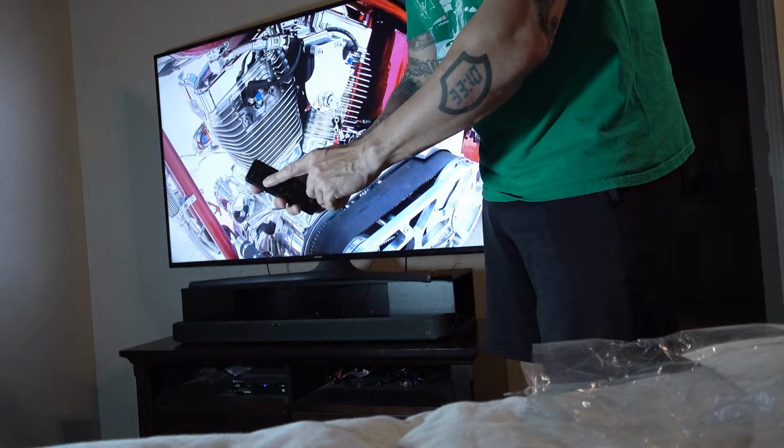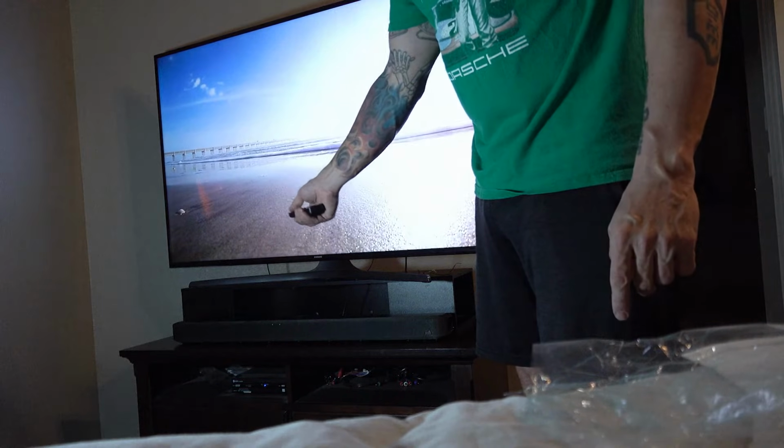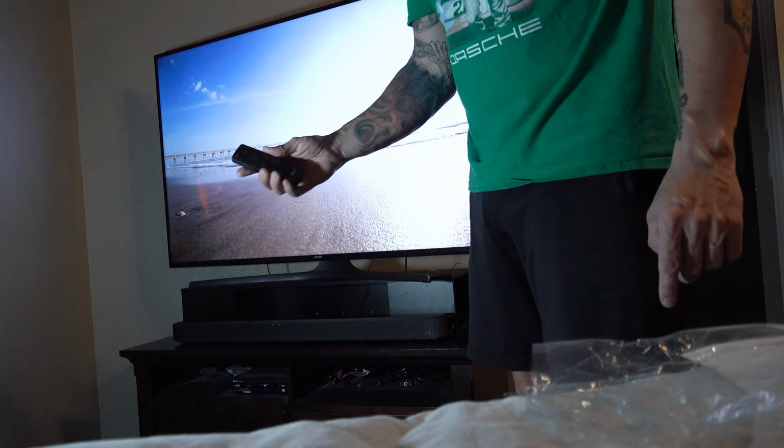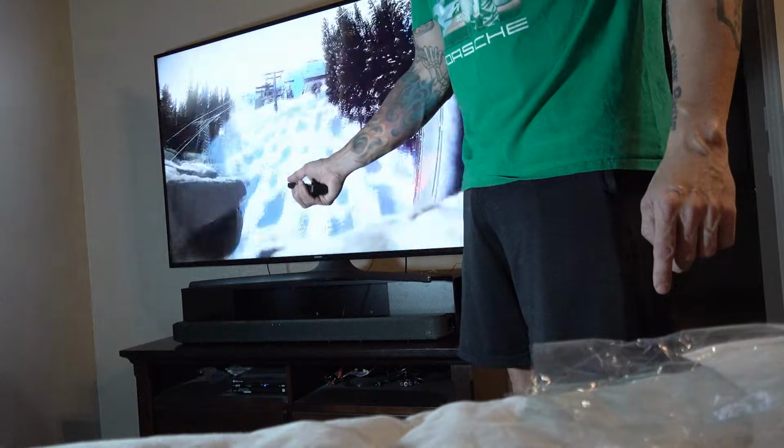So basically the TV input was the problem because it needed to know whether it was coming from the optical signal or one of the other signals. So most of yours will have an input button and you should cycle through that to make sure it's getting the right signal.